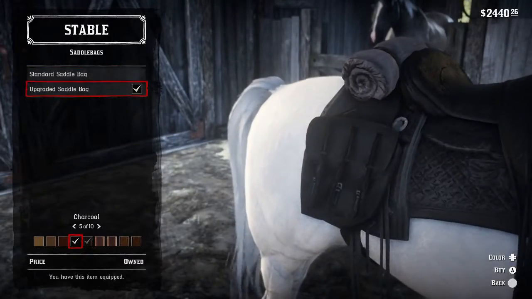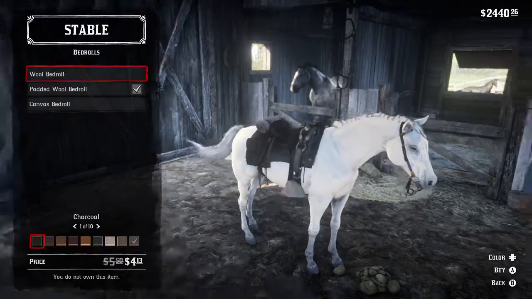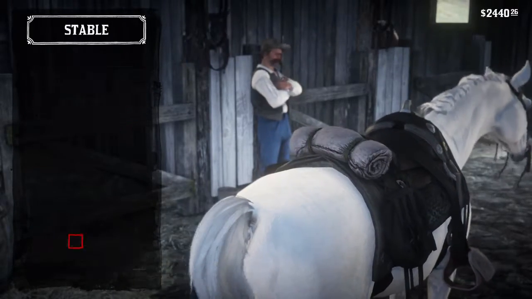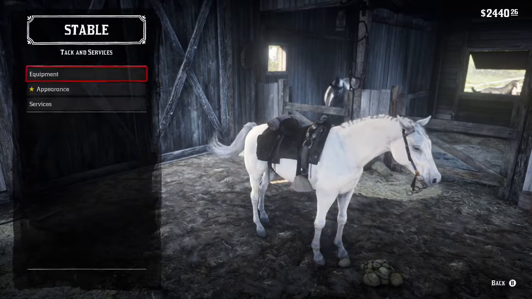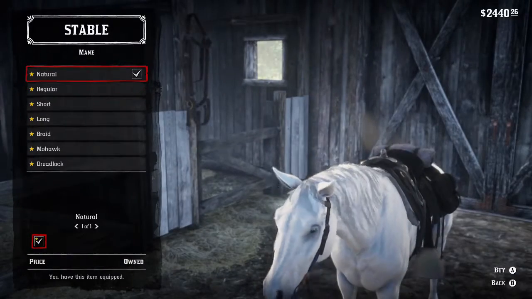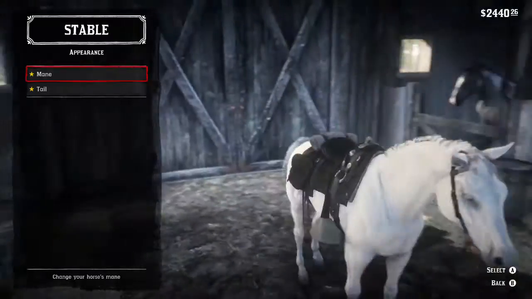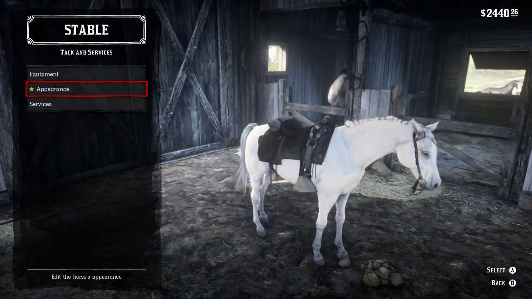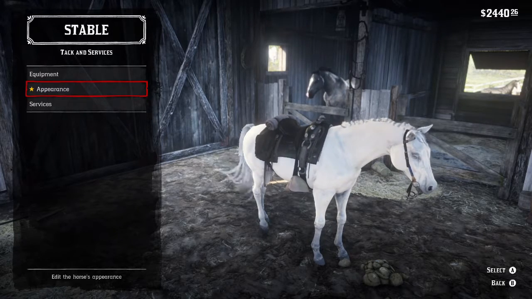So I do have an upgraded saddle and everything like that already, I believe. I'm just double checking. Yeah, so I upgraded the saddle and the stirrups and everything like that on Grady the Second. Do we want to change the hair? Nothing better than a well-groomed horse. No, I think we leave it as it is. So that's all we're going to do. We're going to name it Isabella for the lake that we had tamed her at.